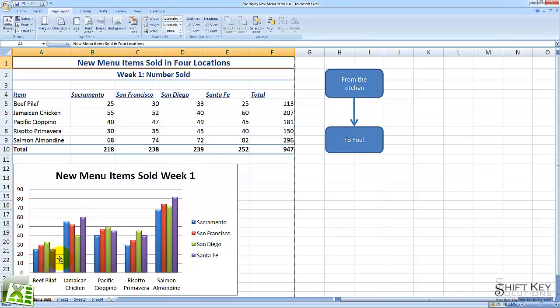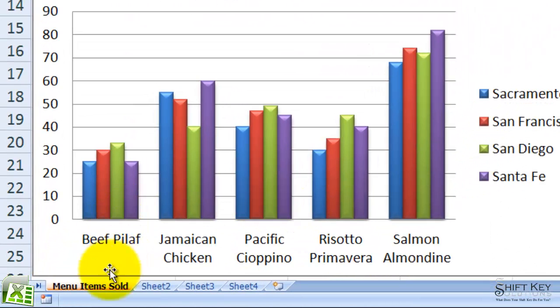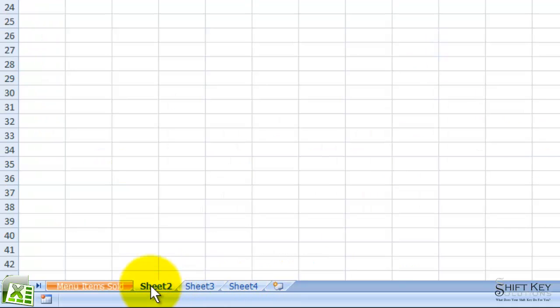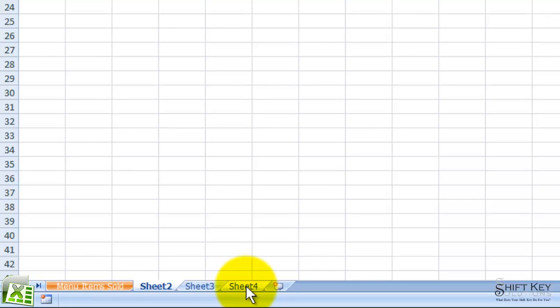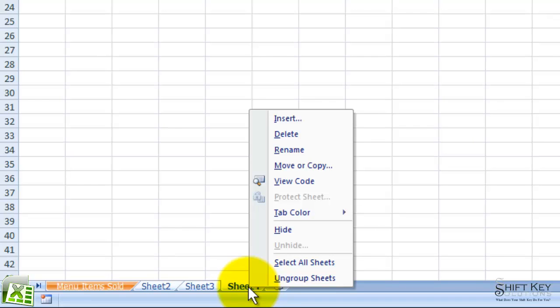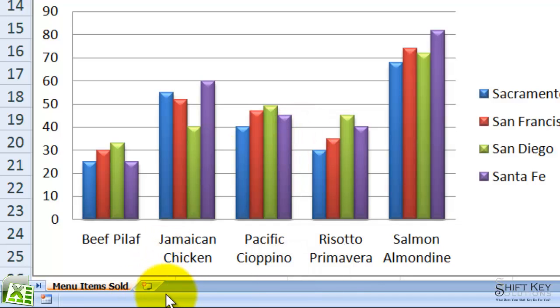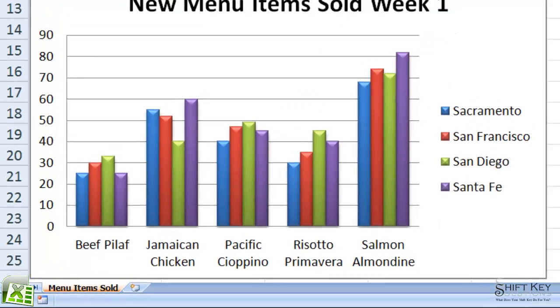Next, I want to remove any unnecessary worksheet tabs that I have, and I see that I have 3. So I want to delete these all at once. If I click on Sheet 2, and then on my keyboard I hold down my Shift key and then click Sheet 4, I can see they all kind of turn white. That means that they're all selected. With those being selected, I'm going to right click on one of them, and then choose Delete. And you'll notice that they all are deleted at once. And it leaves me with my main worksheet here.